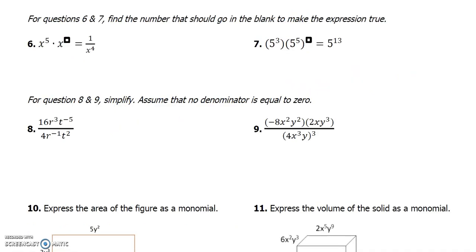Okay, number 6, you are trying to figure out what exponent is missing right here to cause us to have this for our answer. Well, if you realize, the 1 over x to the 4th power is the reciprocal of x to the -4th. So really, if we look at this, we're going to have x to the 5th times x to some power equals x to the -4. So if I'm multiplying, remember the law is I'm adding my exponents. So if I set this up, 5 plus, I'll put an n for number, equals -4, well, let's just solve for the n. So get rid of my 5 by subtracting.